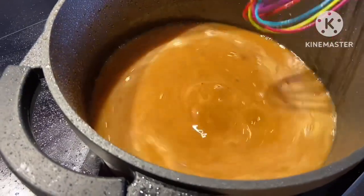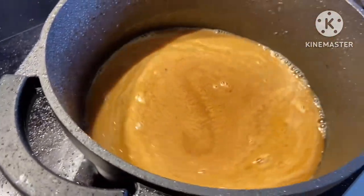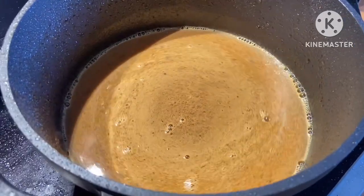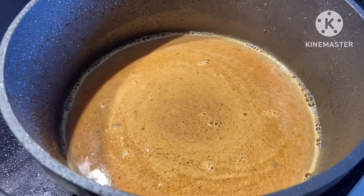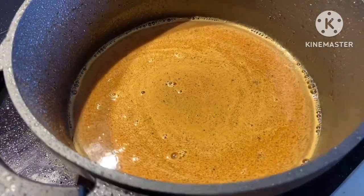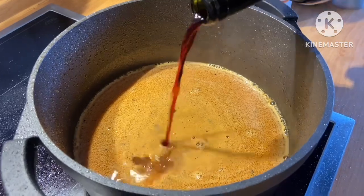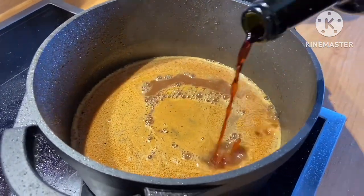Cook first. Lutuin muna siya. Yung sauce namin. Kapag luto na siya, ready na siya, pwede namin ilagay yung meat ulit. And then, magluto kami ng yung noodles. And then, we will add some cooking wine, guys. Para masarap yung lasa.